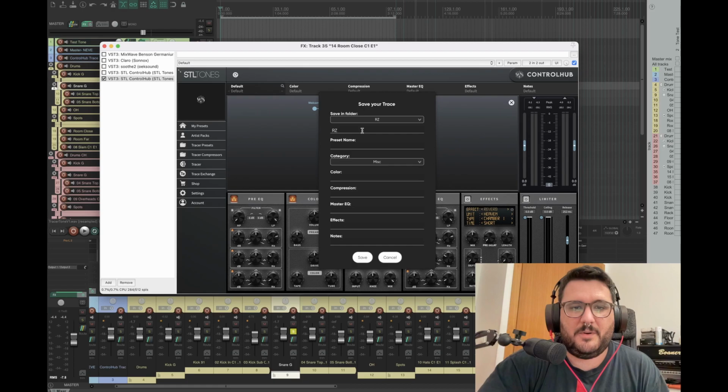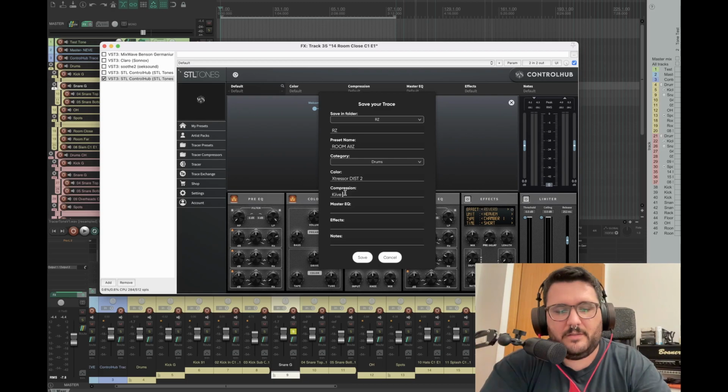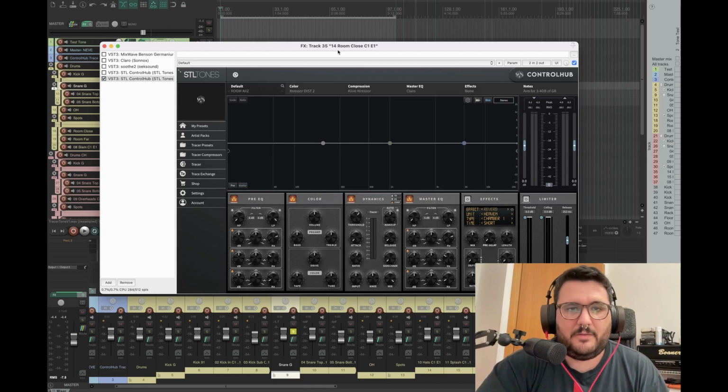Then on drums: Color, Stressor, Dist 2, because it's the mode I was using. Then Stressor, Master EQ, it was Claro, and I would say aim for 3-4 dB of gain reduction, because it was more or less what it was hitting. Then you click on save, and you have it here, your own trace.